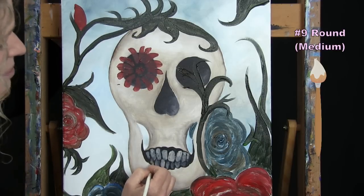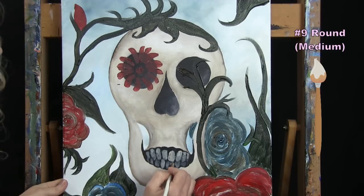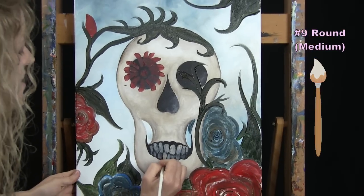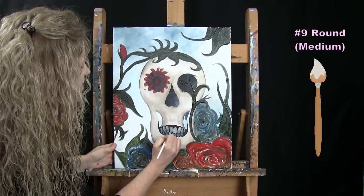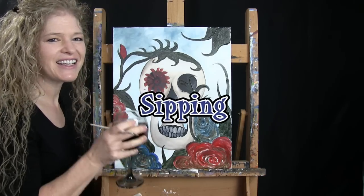I hardly have any paint on my brush right now. I'm just adding these colors in through here. And then we're gonna be using the same brush. So once you've got your first layer of your teeth on here, you can wash and dry this medium brush and get ready for the next step.